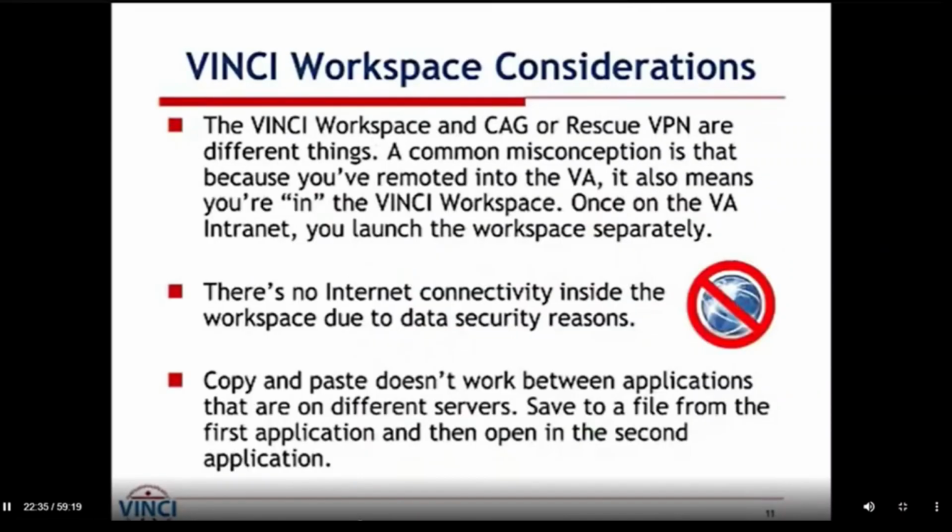Now some other considerations and common issues that we see from the users. As many of you are accustomed to now to work with the VA environment, especially if you're working remote, you'll be coming in through CAG, the Citrix Access Gateway, or the VPN environment. A common misconception is that a lot of users connect through CAG or VPN, and at that point they start wondering, well, where's Vinci? How come I'm not logged into Vinci? Just keep in mind that connecting through CAG or VPN just gets you connected to the VA network. From there, you still need to go through the Vinci Central page using the links to get into the workspace, and then you'll be connected to the Vinci environment. So it's a two-step process that you have to go through.